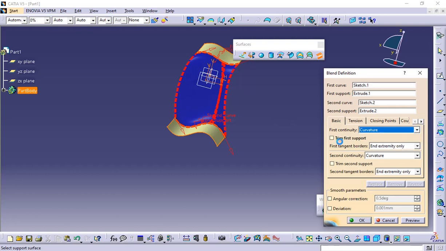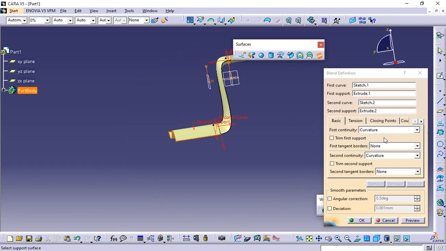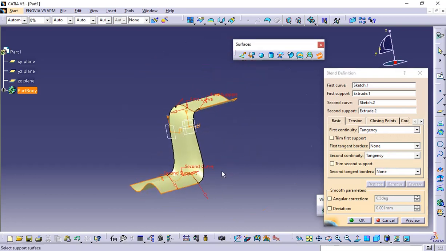So simply we keep none. For the curvature mode, if you keep none, you get this one. If you keep this as tangent, see, this is looking like this.